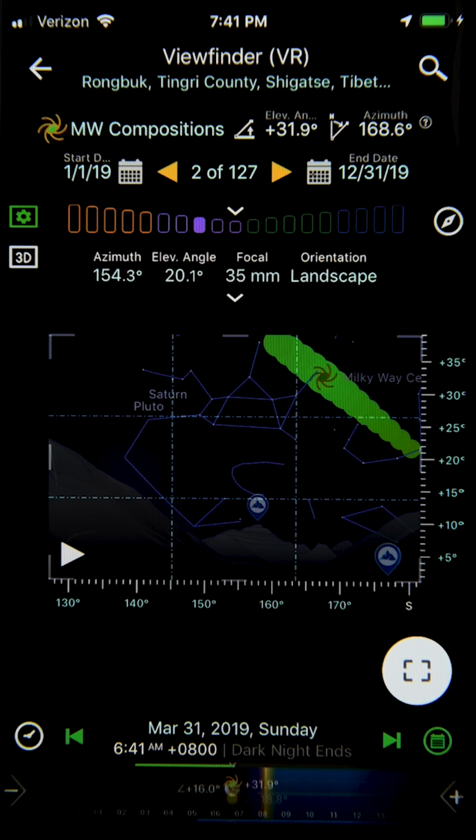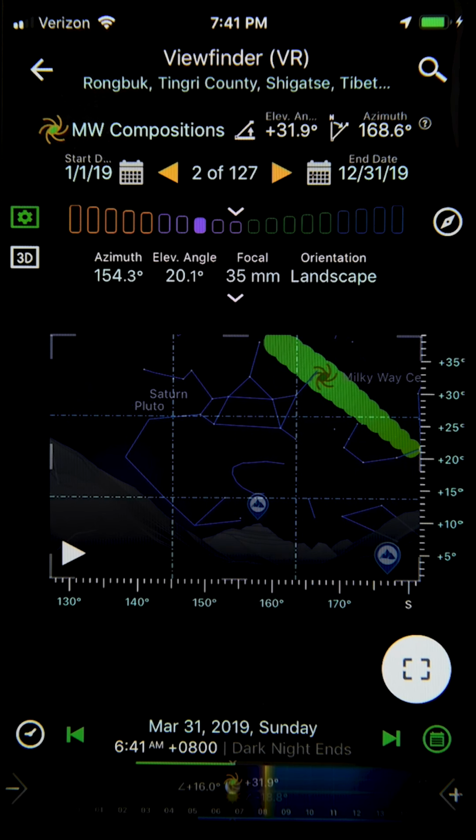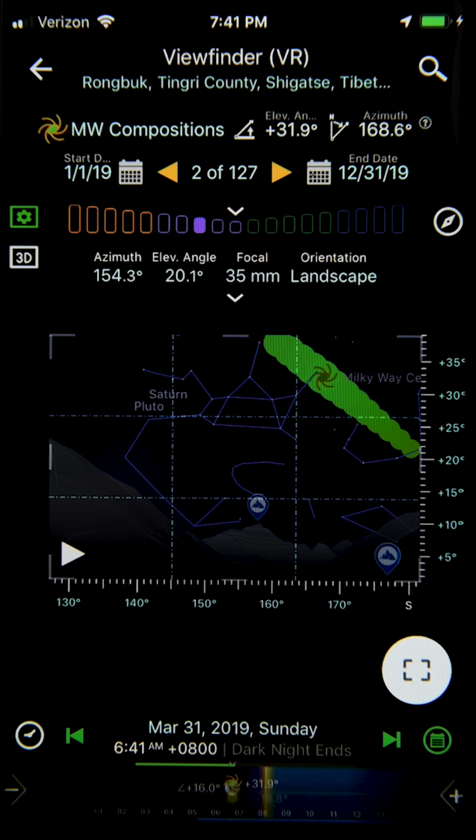So now, how long does it take to rotate 360 degrees in the sky? You might think 24 hours, of course, but it's actually about 23 hours and 56 minutes. But practically speaking, if you see the Milky Way at a certain position in the sky at 8 p.m. today, tomorrow it'll be at the exact same position 4 minutes earlier. In other words, at 7:56 p.m. instead of at 8 p.m. And this is what we call the sidereal day of 23 hours and 56 minutes, which is different from the solar day of 24 hours. The sidereal day most accurately describes the Milky Way movement, so the Milky Way will repeat itself every day except 4 minutes earlier every day.